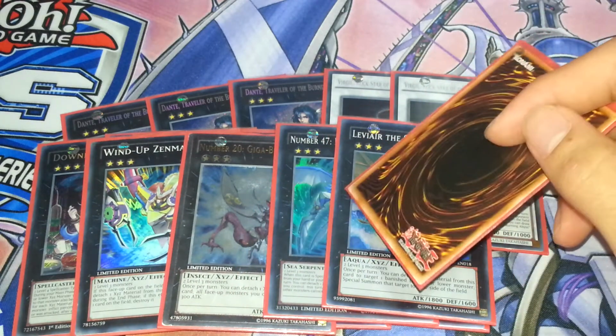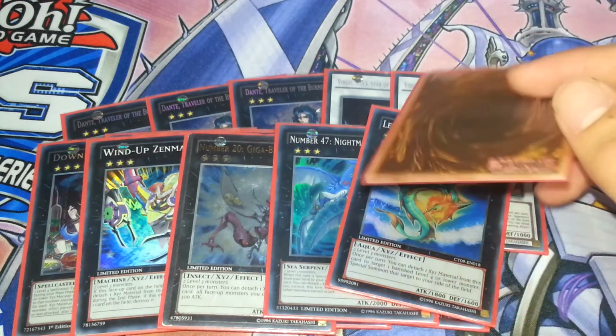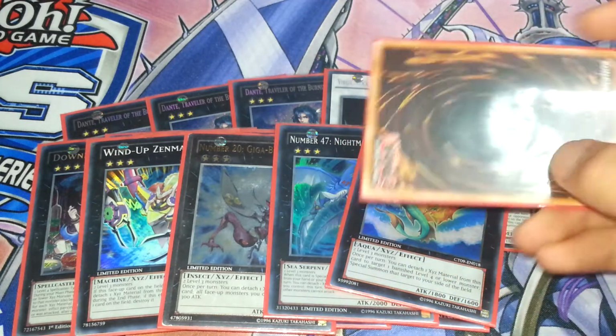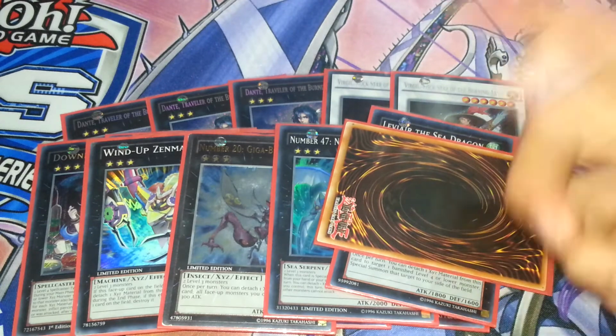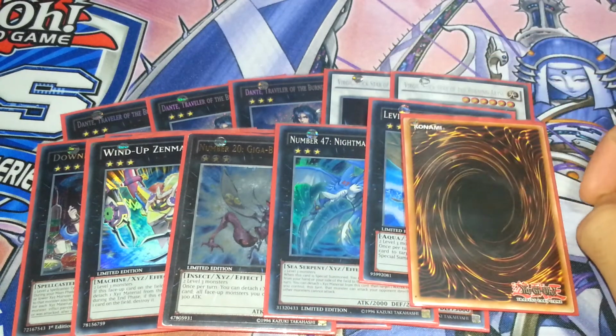Engineer is just really good because you make this with like Fafa underneath, so during your opponent's turn you can just use Engineer's effect, switch it to defense mode, detaching Fafa to banish your opponent's monsters so they can't go into like XYZ plays, which is really good.